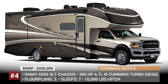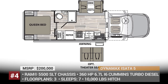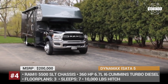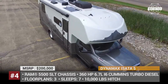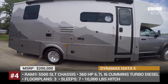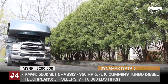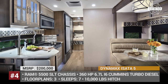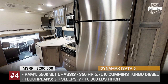Dynamax Isata 5. This coach is built on the Ram 5500 SLT chassis and is currently the most popular motorhome in the Dynamax lineup. Powered by the Cummins 360 hp 6.7L turbo diesel, the Isata 5 can easily go off-road, especially if ordered in the shortest 28SS floor plan. The model boasts front-end diamond shield paint protection and armless awning with LED lights. The supreme level of comfort is ensured by the rear private bedroom, three LED TVs, premium vinyl flooring and a full kitchen. For 2021, the Dynamax Isata 5 also gains an all-new optional X-Explorer package, which adds four-season capability and off-the-grid muscles, including dual pane windows, four extra lithium batteries and 800W of solar panels.